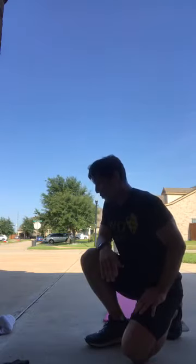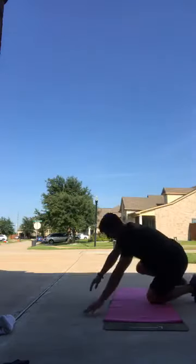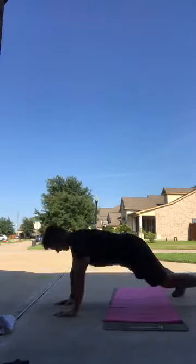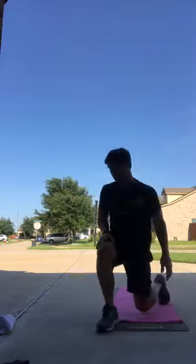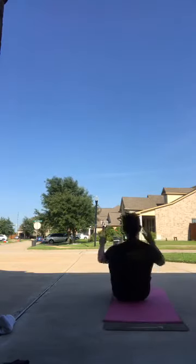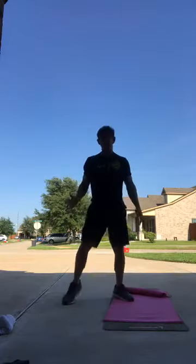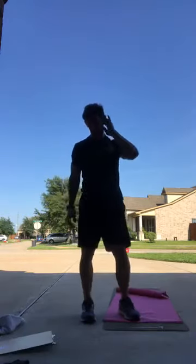Then push-ups with the shoulder tap. So it's both. You got to do a push-up and a shoulder tap. Remember, you can do these from your knees, or you can go knee push-up and then come up, or you never let the knees down. And then butt down burpee. So put your butt down first, lay back, sit up, lay back, roll over, hop up, and then repeat it, right? Sit down on your butt, lay back, sit up, lay back, roll over, get up, okay?